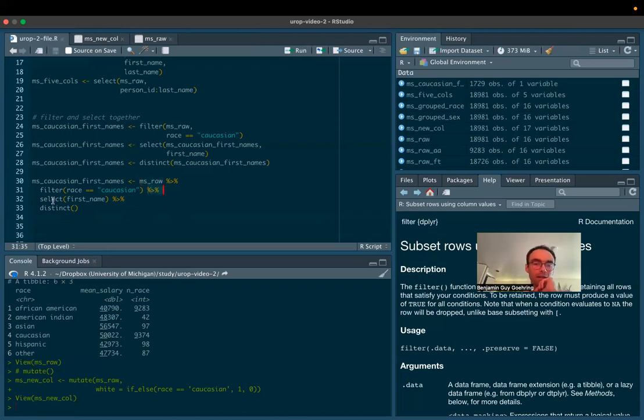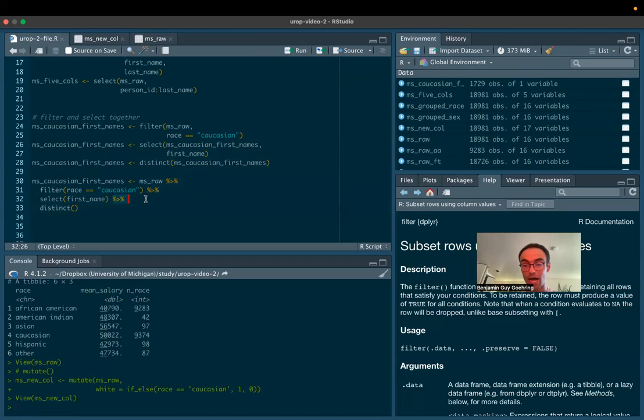And then select the first name column. And then only take the distinct rows. And then assign all of that to this new object. So take a couple minutes and just look at this.